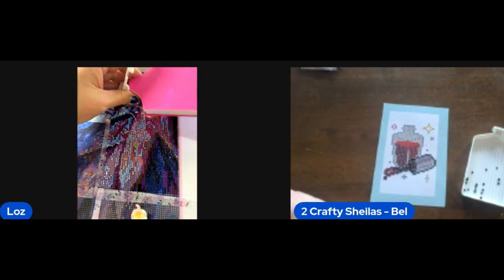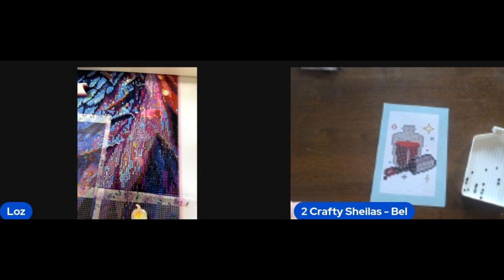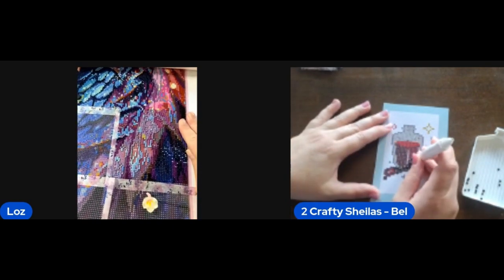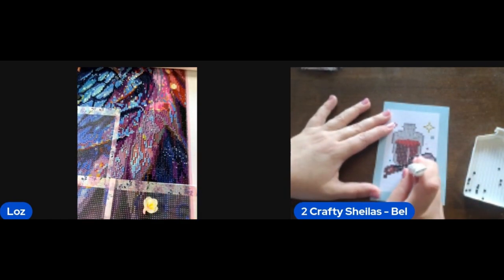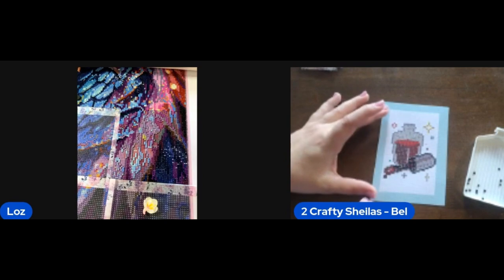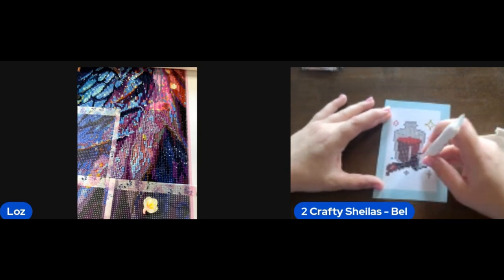I will say, when I was doing most of the others in this box, we were sitting in a hotel room and my husband was having a rest on the bed, and you could just hear the pop all the time. And my husband was just like, "What is that noise? It is annoying me." And I was like, "You're not a diamond painter," because there are so many people in the diamond painting community who love this sound. And I do. He was just like, "Oh, it's not regular enough. It's not routine, so it's driving me nuts." And I was like, "Yeah, okay. Well, that's not an issue with the noise."